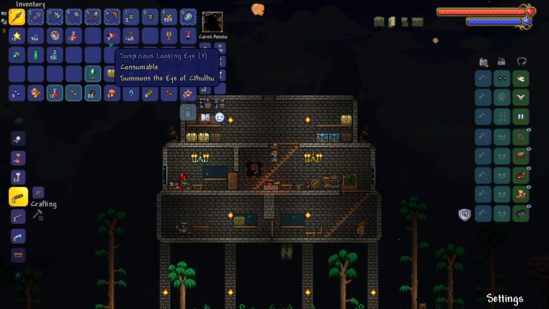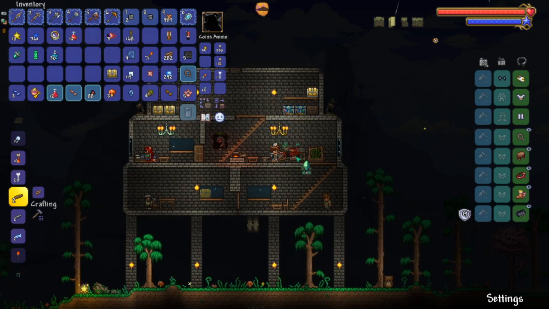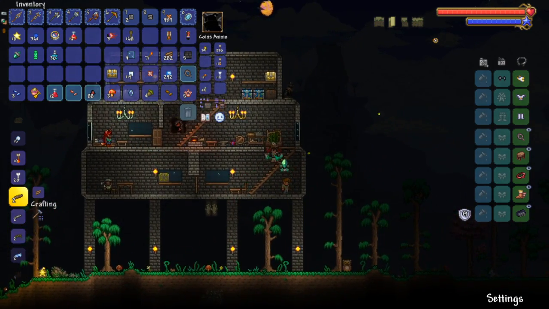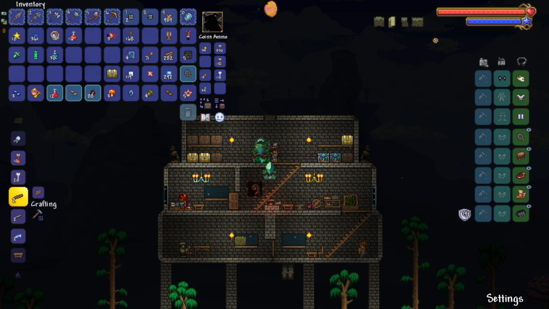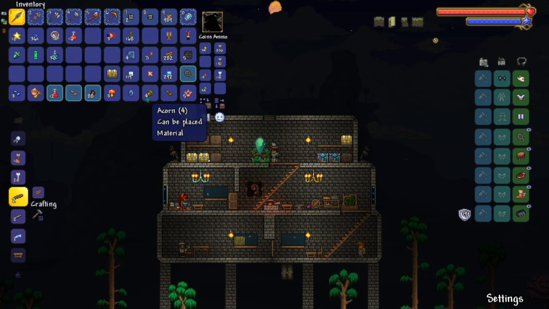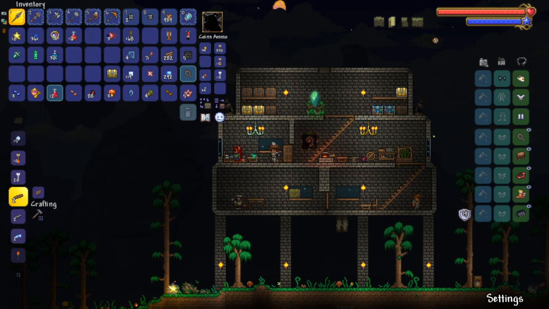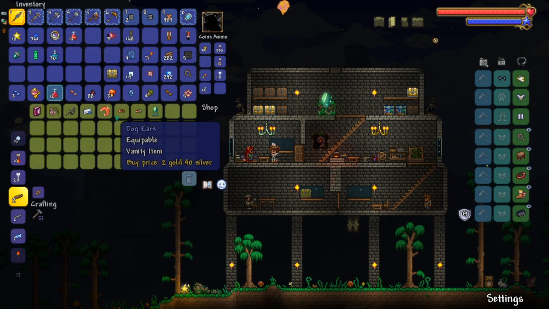I can put it in the building. That's cool. Where do I want to put it? I think there will be fine for now, considering I can just pick it up whenever I want now. What else do you have?